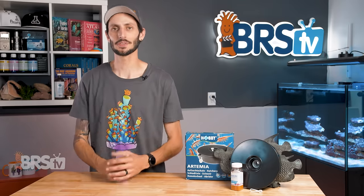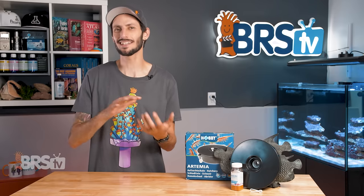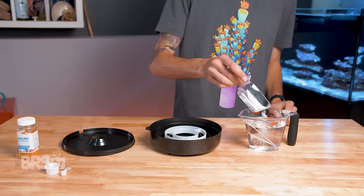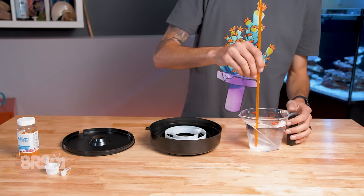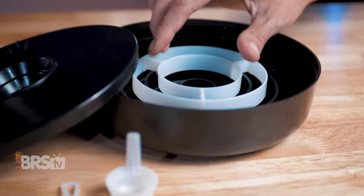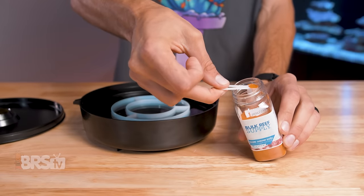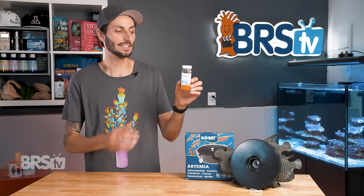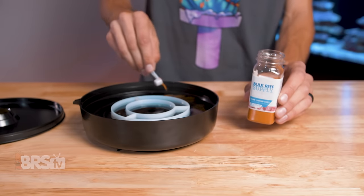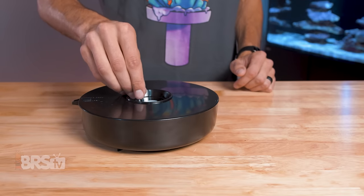The instructions are really easy. First, you won't want to move the dish once you're hatching, so pick a room that's going to get some light and is around room temperature, which should be between 68 and 72 degrees. Next, mix some dechlorinated tap water or RODI water with aquarium salt or synthetic sea salt mix that you already have on hand for your water changes. Place the white baffle ring with the notches face down, fill the container with salt water to the fill line, use the included scoop to measure out the eggs — I'd personally recommend the BRS high yield brine shrimp eggs; the hatch rates on these are incredible. Then sprinkle the eggs around the outermost ring, place the cover back on top in the closed position, and insert the harvesting sieve into the center opening.